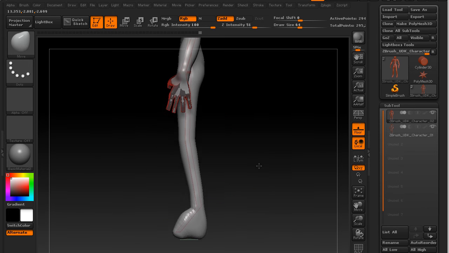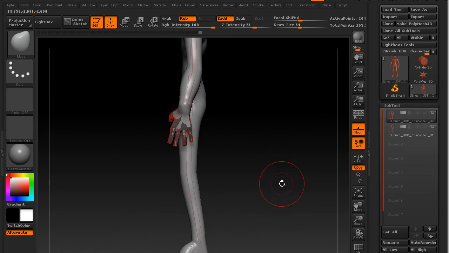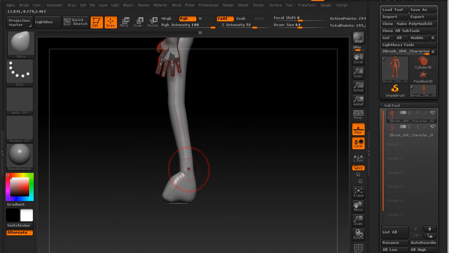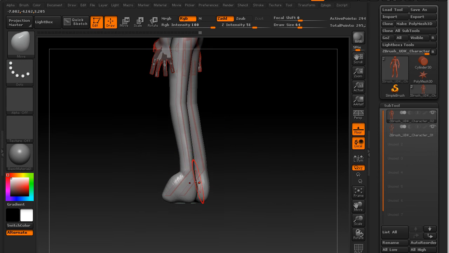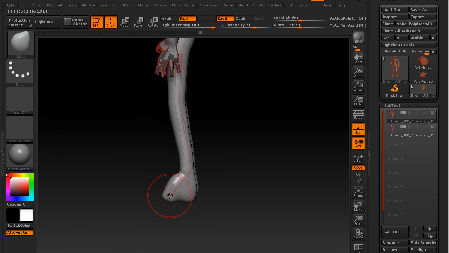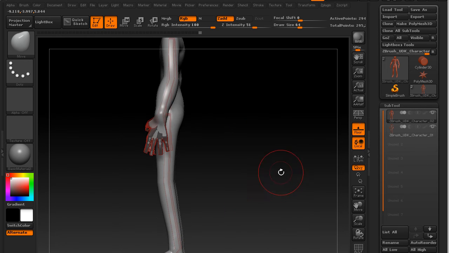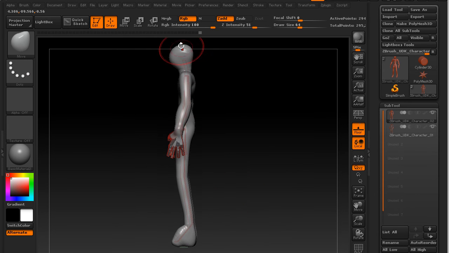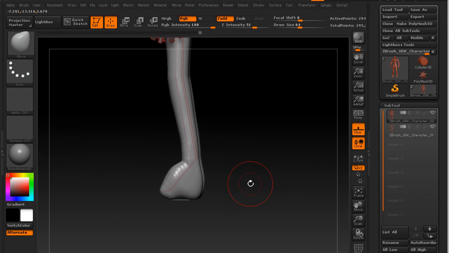Now, the feet on the UDK character are interesting because the ankle is way up here, and it's going down to a toe, or perhaps this is the ball of the foot here, which is quite a distance from the ankle down to there when you look at the rest of the body length. The reason for that, I think, is that a lot of the UDK characters are all wearing platform shoes.